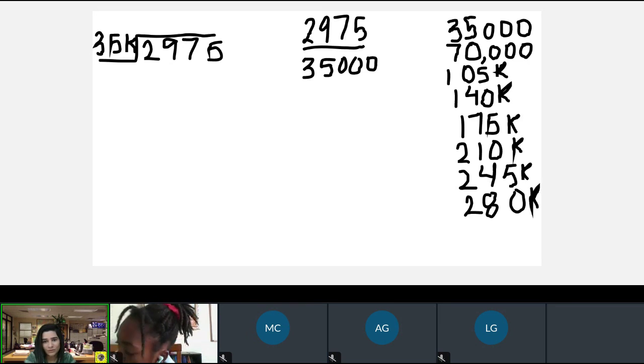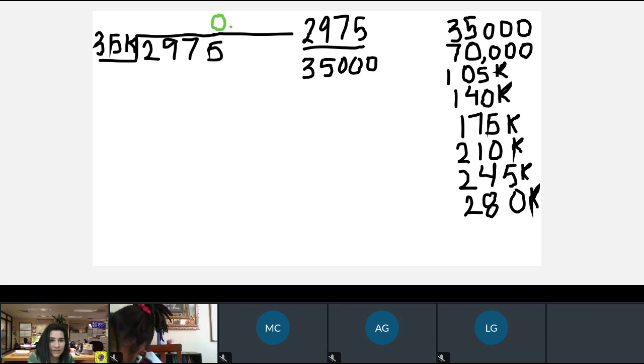Okay. So I know that 35,000 is big and not even a single 35,000 can go here, right? It is too big. I know none of them go here. This is a small number, right? It will be a 0, right? Then I can add a decimal. This decimal allows me to add a 0 here. Now this number is 29,750. How many 35s go into 29,000? None. 0. I will say 0. Then I will add one more 0. Okay. Then I will add one more 0.